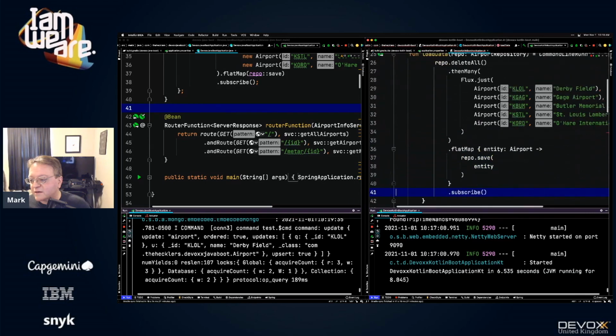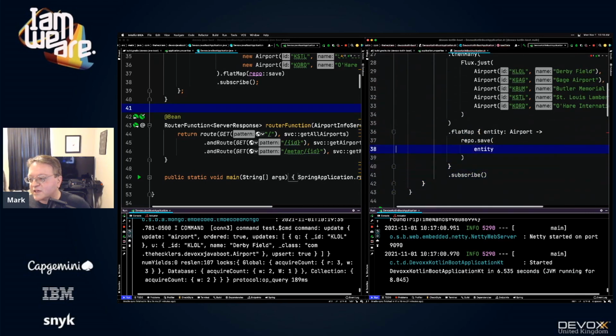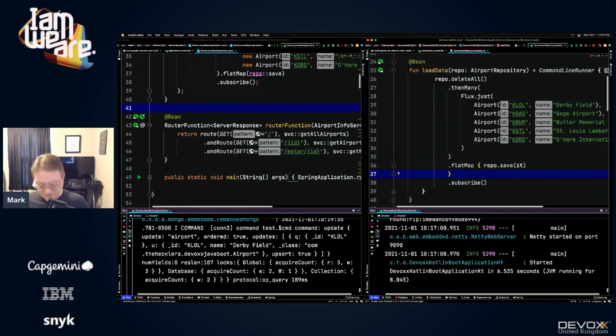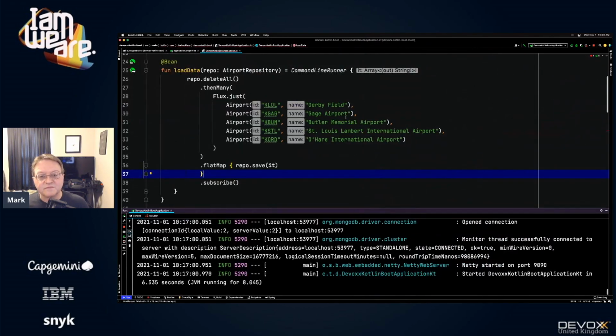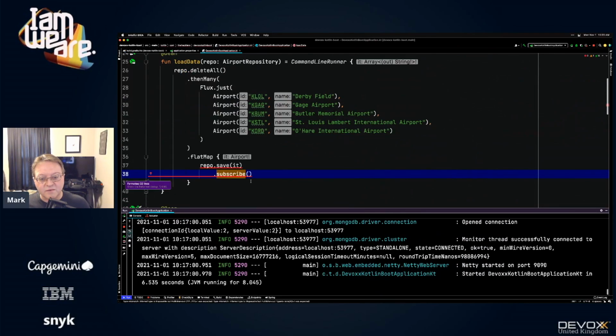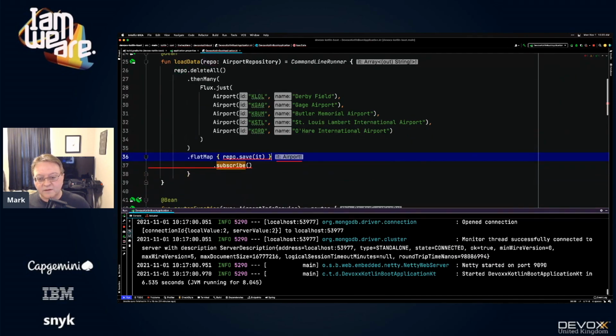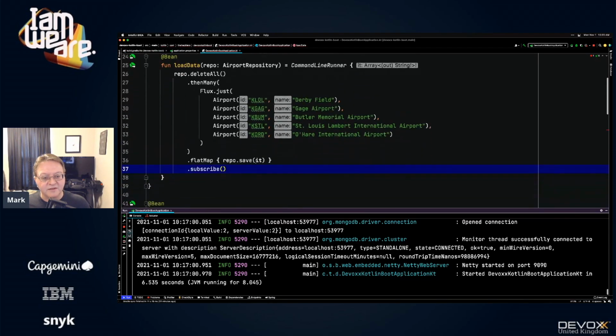That looks pretty good, except we can clean this up to just do a repo save of it, because the default parameter for a single-parameter lambda is just it. Make sure that all looks good. That looks a lot happier, I think.